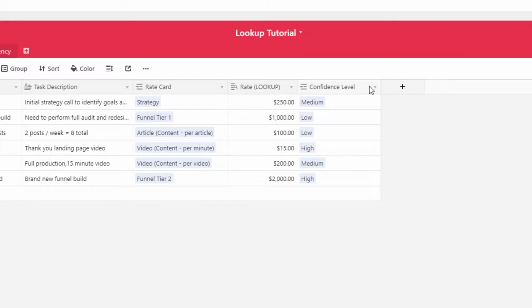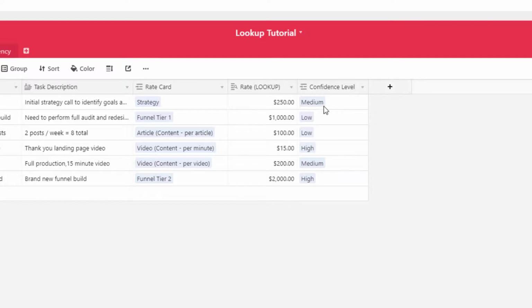okay. So we got a few contingency levels of confidence levels for a particular task, saying that we have a medium confidence level that we have all the information we need to do this task. A low confidence means we don't really know so much about it, but we have a general idea how much in the past it would cost us to do, but we want to add and bake in some additional fees on top of that to help cover our butt when it comes to scope creep.